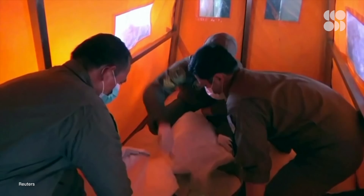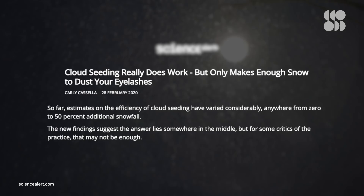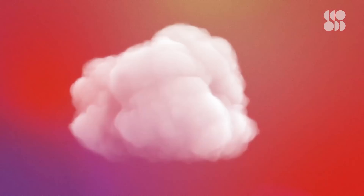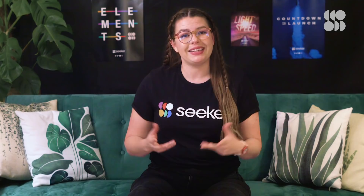Once you've seeded a cloud, it's really tough to say how much precipitation that cloud would have yielded if you hadn't seeded it. One recent study did find that some seeding produced snow where it wouldn't have fallen otherwise, but the amount of snow was negligible. And in areas where precipitation was expected, it's still really hard to say if seeding makes a difference either way. We also don't actually know how water vapor forms around condensation nuclei into those cloud droplets in the first place, although there is a lot of really interesting research into this right now, like molecular modeling, but there are still a lot of unknowns.